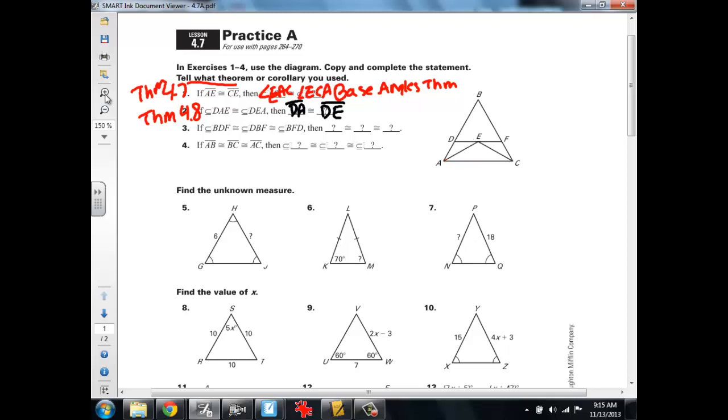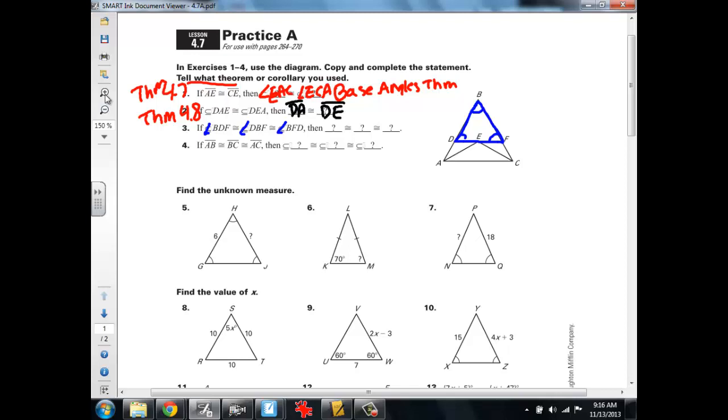Number 3, we erase. We have angle BDF and we have angle DBF. Oh, and we have angle BFD. If you see 3 parts, what are you thinking right now? It's probably going to be equiangular, right? So look at your picture and mark what you have. BDF, B to D to F. We have that angle. We have DBF, and BFD. Oh, yeah. It's equiangular, so it's equilateral.